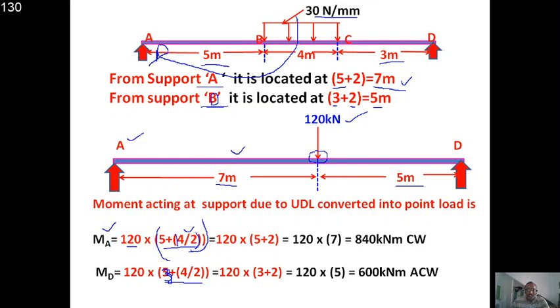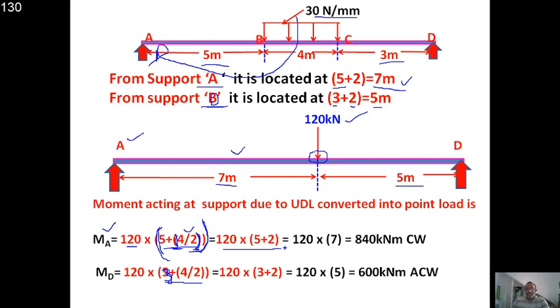Here 4/2 is also in the bracket. Don't do it like this, 4 plus 4/2, then it will become 9/2. So don't make that mistake. You need to use the brackets. Even if you are using the calculator, also use the brackets. Here the major mistake will happen. Without using the brackets, it gives you some other number. Hence please use brackets for this 4 by 2, and after that also for the entire length, 5 plus 4 by 2, another bracket you should use, right, so that your calculation will not go wrong.